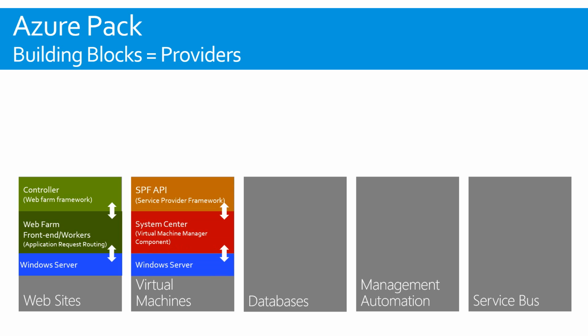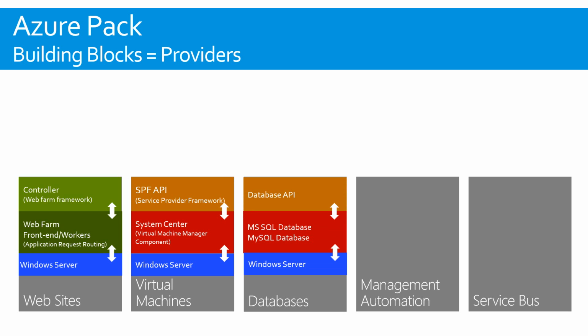In a similar manner, if we wanted to deliver IaaS, or infrastructure as a service, then we would use our virtual machine provider, where again our technology is using Windows Server, sitting with Virtual Machine Manager as the actual main engine, but now leveraging that new service provider framework, which we mentioned already was again an HTTPS to PowerShell type converter, allowing us to configure and control and manage Virtual Machine Manager through this API.